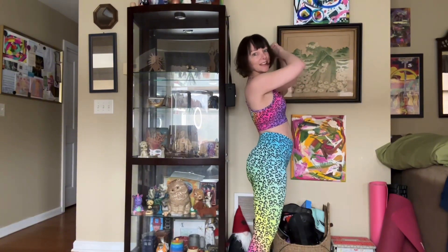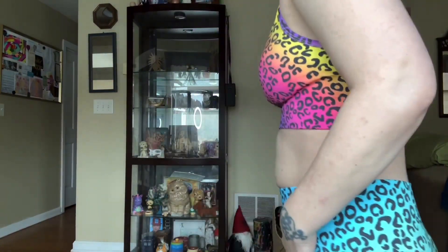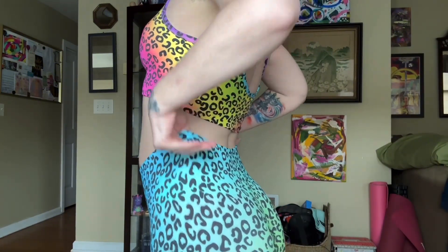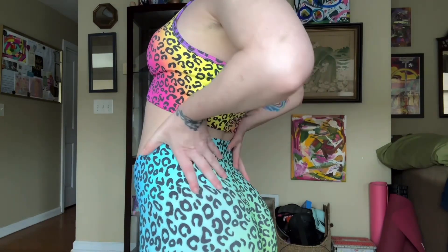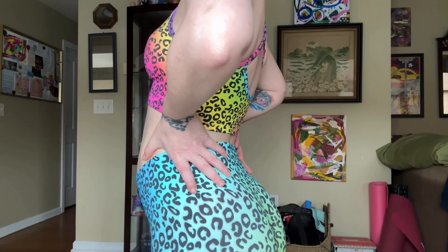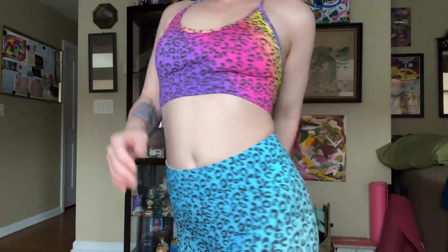Leopard print — can't go wrong. My grandma used to love it. I like that the top and the pants are different colors, kind of — they have the same color on the bottom. This is a really cute one. I bought a lot of workout gear from Amazon and a lot of it gets holes in really quickly. This is a lot cheaper, and I know fast fashion is bad in general, but if you're a girl on a budget and you want some stuff, it's not a bad place to get your workout clothes from.